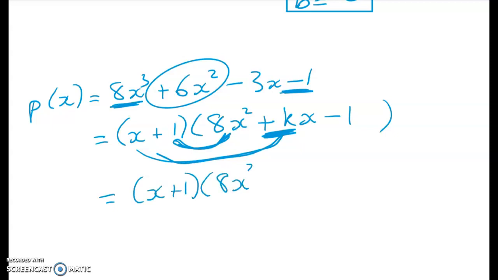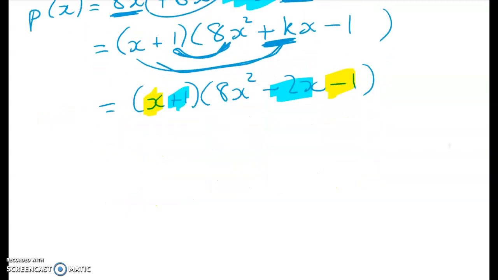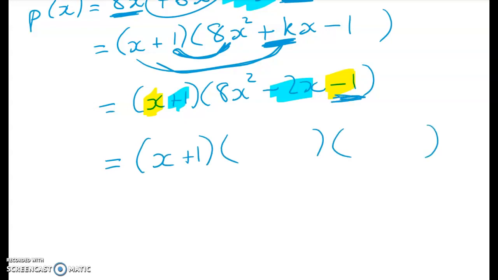We're not quite finished yet, so we can have 8x squared minus 2x minus 1, and we can just check that we get the minus 3x that we want. So here we've got take away 2x there, and then take away another x here. So that all works. The last thing we've got to do is to factorise that quadratic, and we should be able to do that by inspection. The reason it's so easy to do by inspection is because I've got a minus 1 here. I should at this level be thinking that 4 twos are 8 might help me generate that middle term there.